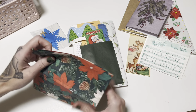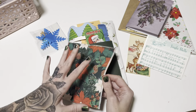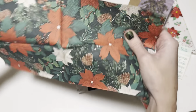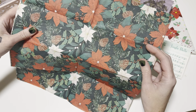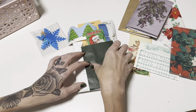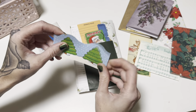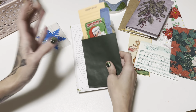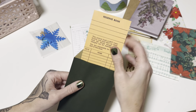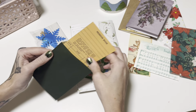So again, these are just extra things that I'm going to keep so that when I open one of the packs up, if I want to include anything extra, I'll have more than enough. You get a napkin. I'm hoping to do some decoupaging with this. I love little pine cones. You get a piece of a vintage border kind of thing. I don't remember what it's called. You'll get a little green craft bag, and then one of these vintage, longer library type cards. I thought that could be fun to do something with.